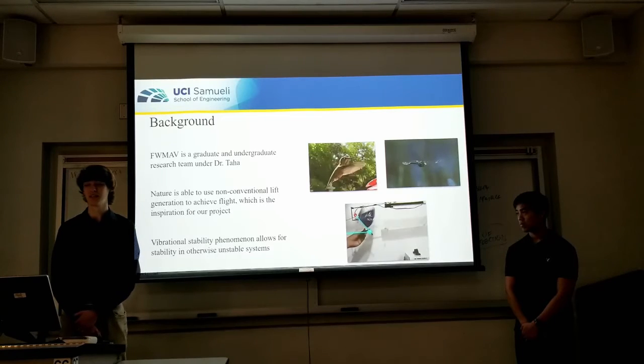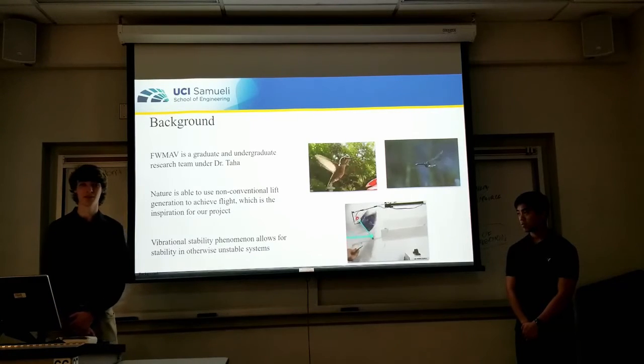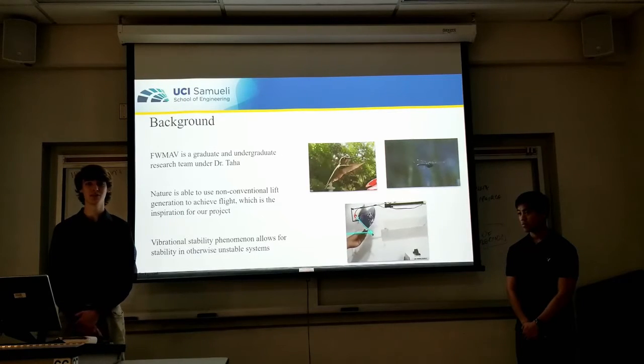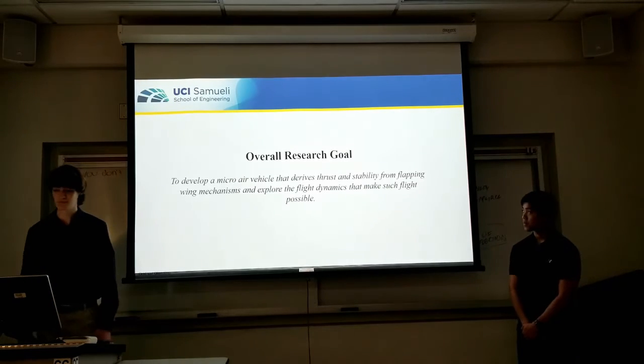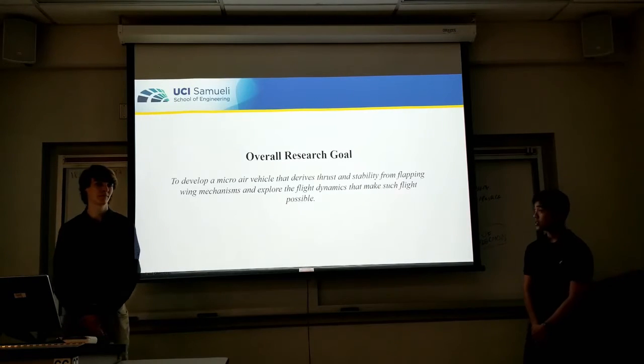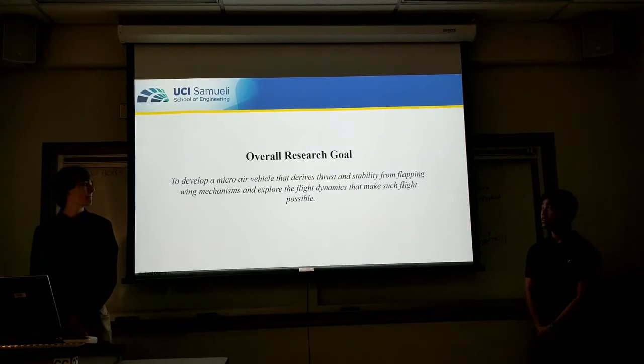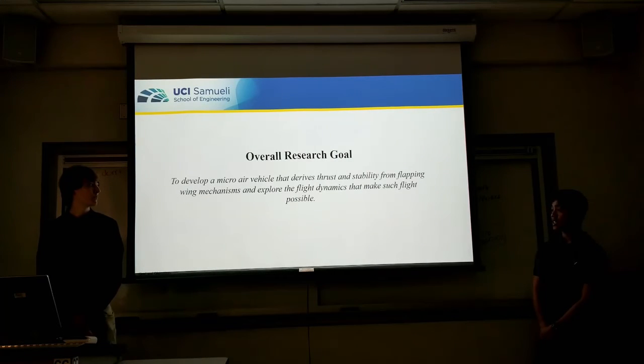They're able to maintain stable flight through something known as vibrational stability, which allows traditionally unstable systems to become stable without the aid of controls. The overall research goal of our project is to develop a micro air vehicle that derives thrust and stability from flapping wing mechanisms and explore the flight dynamics that make such flight possible.